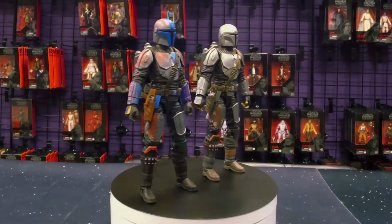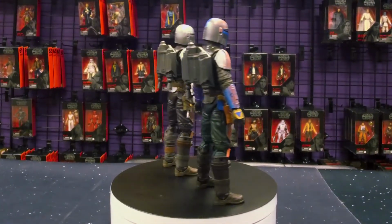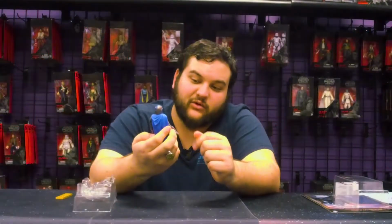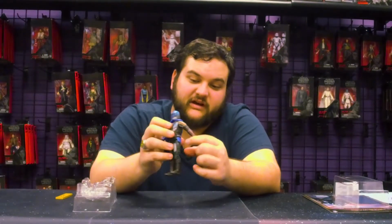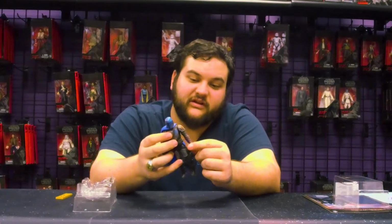Kind of reminds me of Jango Fett a little bit. Like the rusted and then the spray painted blue bit right there on his chest. He's got his little detonators right here on the side, just like the other figure did.